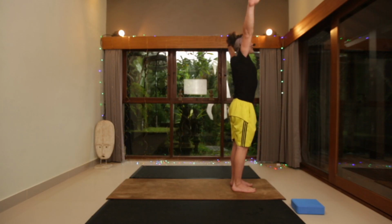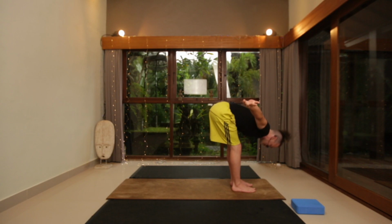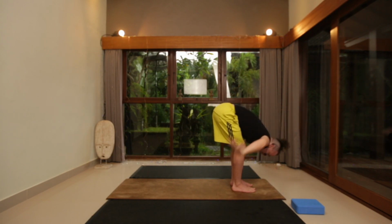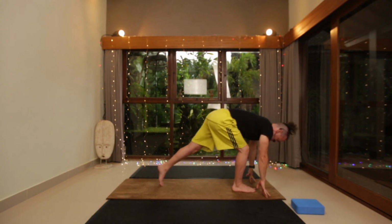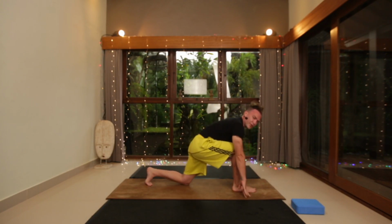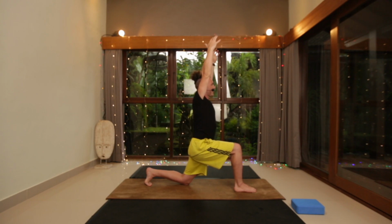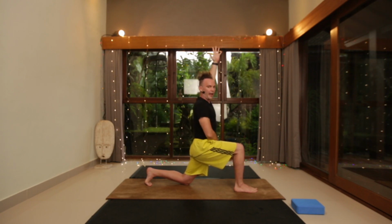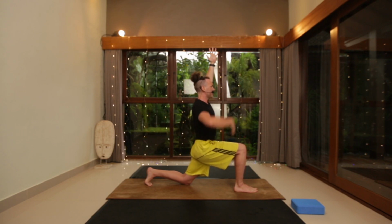Inhale. Exhale, fold. Inhale, half lift, looking for that flat back. And then as we exhale, the left leg's going back, fingertips, frame front foot, drop back knee. Beautiful low lunge. Again, looking for that open left hip, that upright lower spine. Belly is in and up.